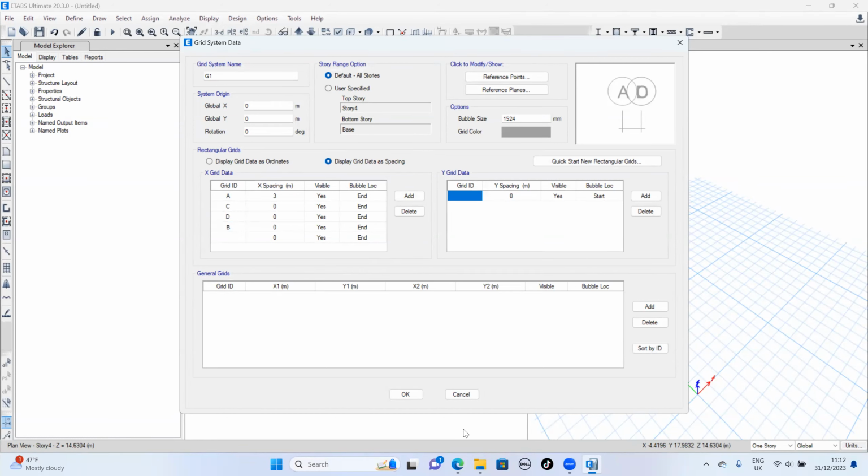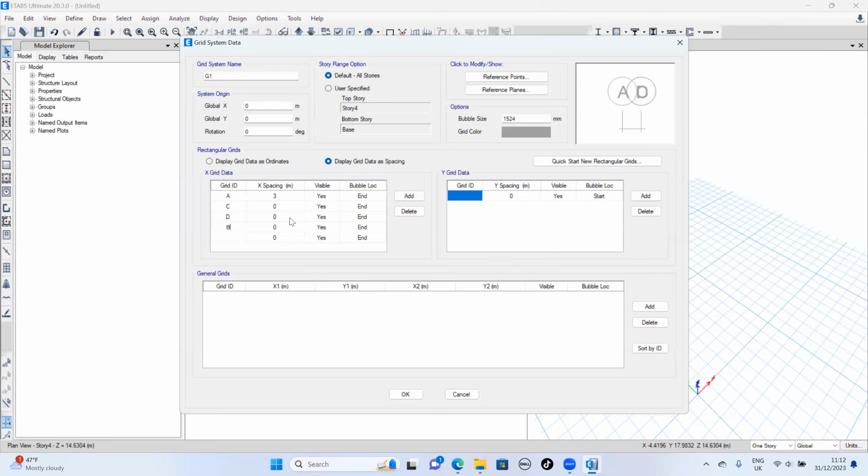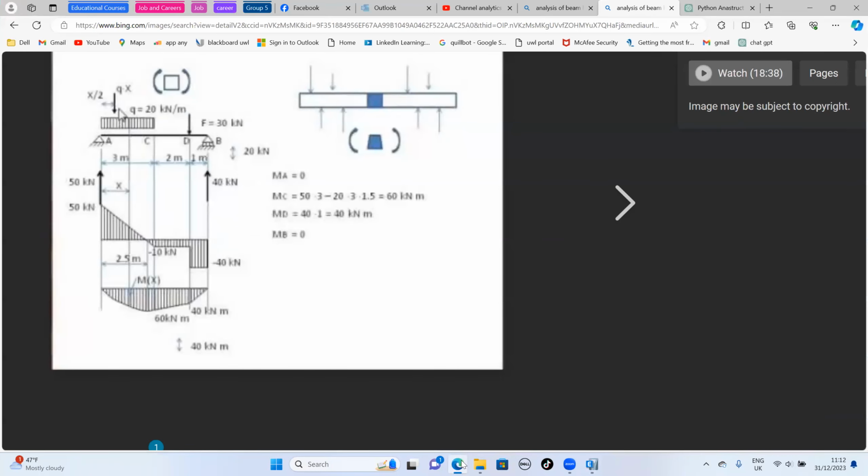We don't need the last one. Next we have 2 meters, and then 1 meter. And for the last, we don't need to place a value for B. It does not have any distance from there.